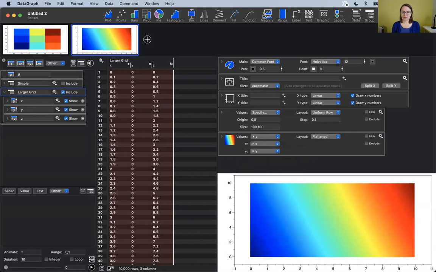I see there are some messages on the chat, and I don't know if I'll go ahead and see what we have for questions. Okay, so a couple of things. Oh, it looks like we got a couple of things answered. There is the question about can you produce ISO contours?